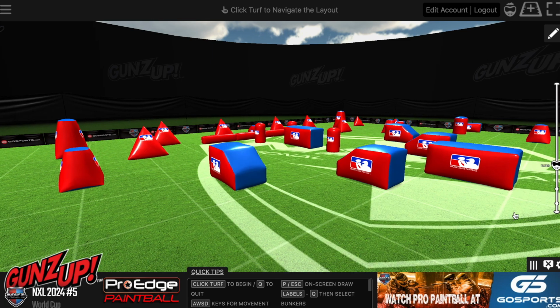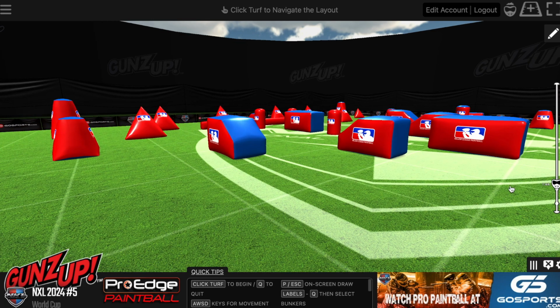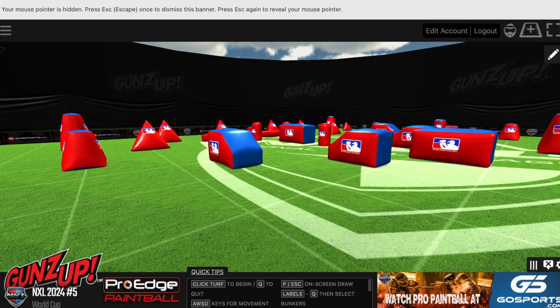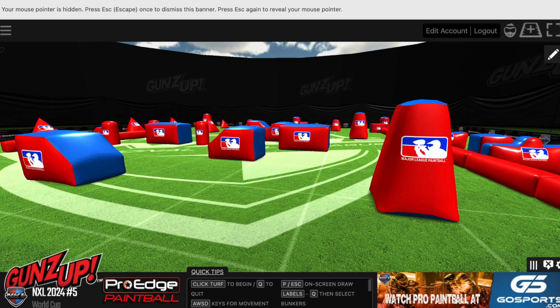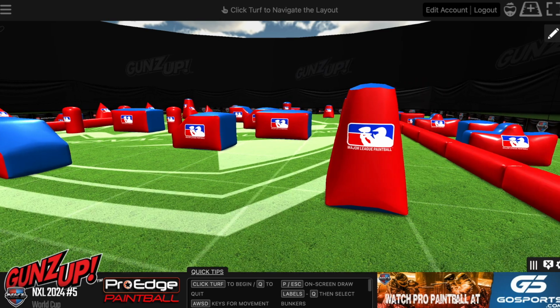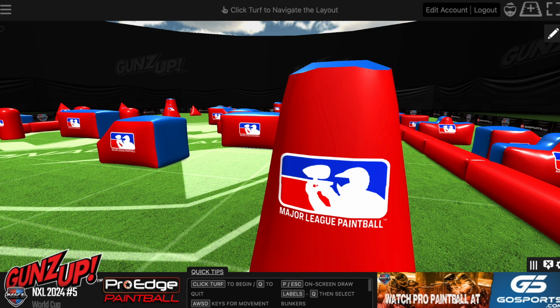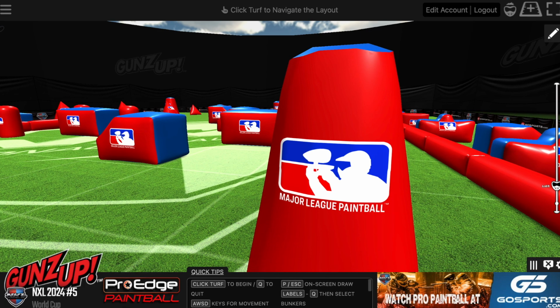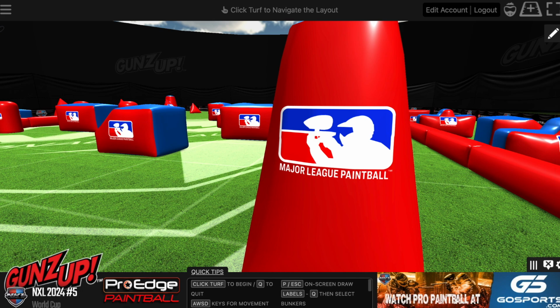But let's actually go ahead and go into this tower so we can see the shot better. And I am not 17 feet tall, so I'm going to move this. Come on. There we go. And let's move into this tower and drop a little bit more. I wish I was 6 foot. Actually, no, I kind of like my height for paintball. So you can see what I'm talking about here.